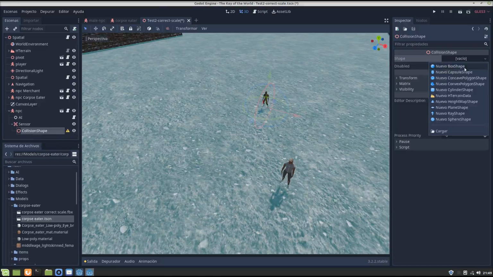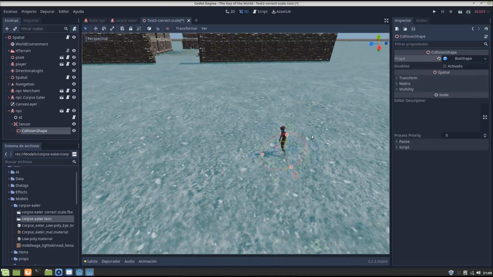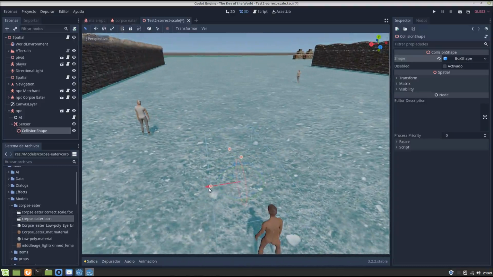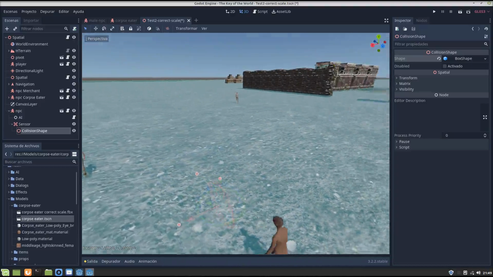Okay, I'm going to add the box shape here, and let's place it here. So the visible area for this character, the area he can see, is this. Okay, that's enough.